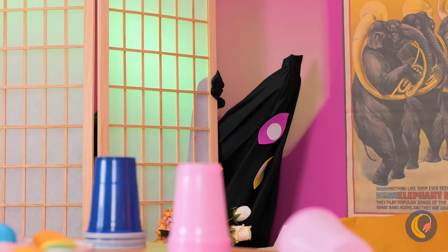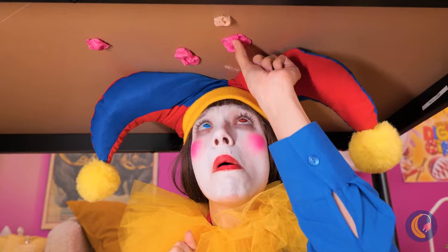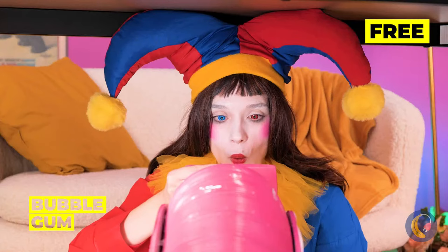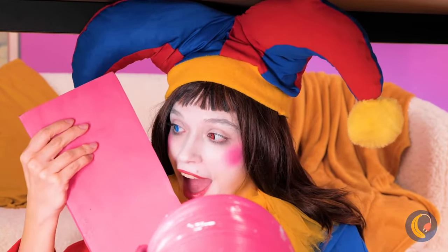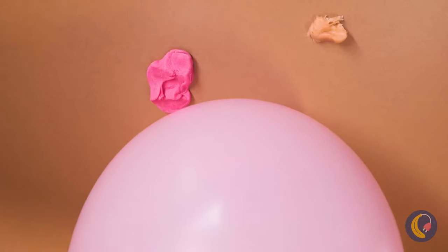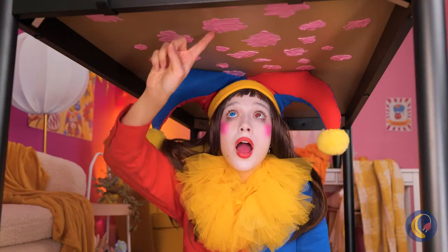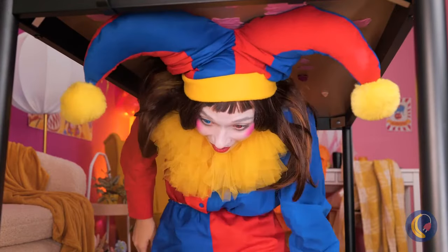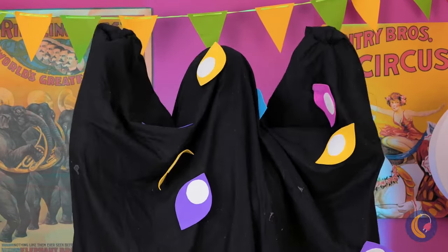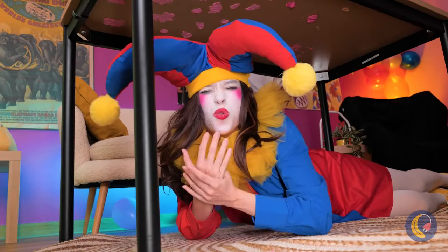Guess you can't run, so let's hide. Ooh, chewed gum. Wait, that's it. It always pays to buy in bulk. So take a big bite and start chewing. Blow it up big, and then boom! We've got gum all over the room. It's the best kind of sticky situation. Pomni's the all-time hide-and-seek champ. Let's just hope she's not stuck. Good. I think we're in the clear.